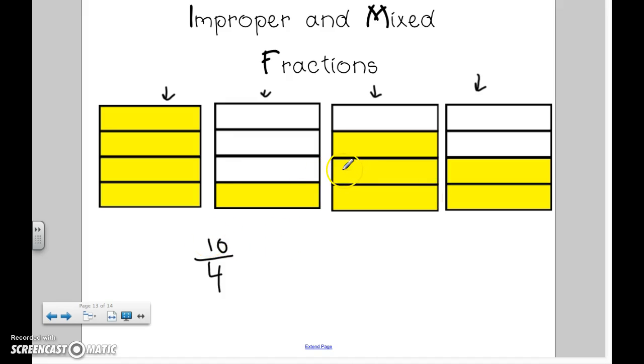Now I'm going to look and see I can move this piece over here, pretend like this is shaded in yellow, and this is gone. So now I have 2 whole squares and 2/4. Because I moved this over here, I made this a whole square. This piece I pretended like it was gone, so that gave me these 2 squares that are whole and 2/4 that are shaded in.